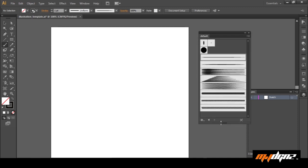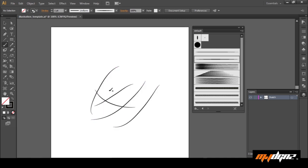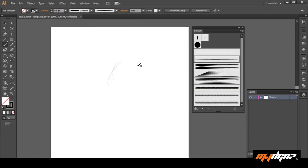Like I said, don't worry, we're going to come back and get more in depth on how to make your own custom brushes. But on this sketch layer, I'm going to grab a brush and let you see what the strokes look like. We're just going to go in and start sketching here. Before I do that, I want to drop the opacity down to about 20 or 30%. Let's go down a little bit more to 20%. Cool. From here, I like to go a little bit thinner. If you go to the top here, you can adjust your stroke, which is going to adjust the width of that brush. Go down to about 0.5, get a nice thin brush.